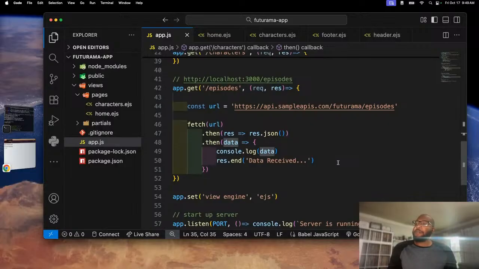And we're able to access the data from a URL, an API that we have here, the sample APIs. So we have access to it, and it's working.